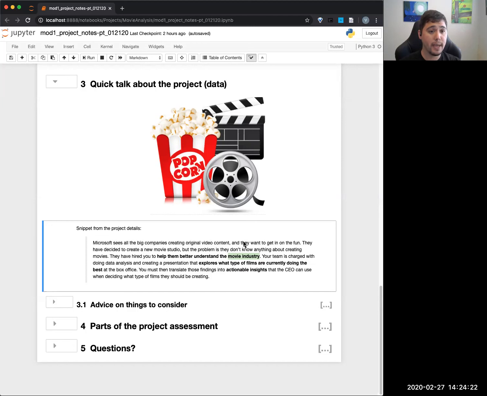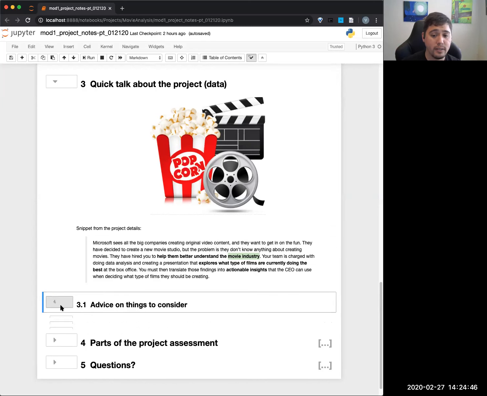So really what you're doing is an exploration and then making explanatory visualizations and explanatory findings, things that are actionable. If you think of that circle of the life cycle, you can think of it as the first two or three sections of that. That's really what we're focusing on.